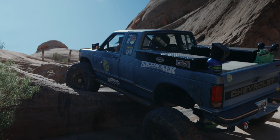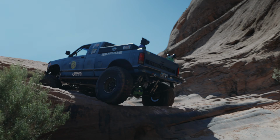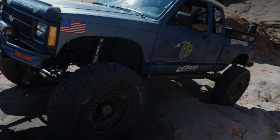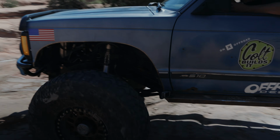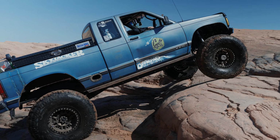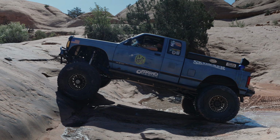This truck started out as a bone stock 92 Chevy S10. The four-wheel drive didn't even work, in fact. I took all of the worst parts of it, cut it out, and put some one-ton axles under it. The drivetrain's actually pretty solid up top with a 4.3 V6, 700R4 automatic transmission, and then I doubled up two NP231s together, which is an old school trick from like 20 years ago, to give me low-range transfer cases.